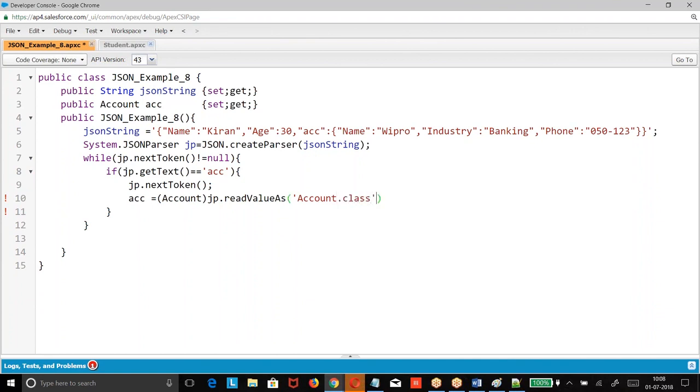Now we are trying to get the value. Get the value as apex.type. What is apex.type? Get the value as account.class. Account.class. Get the value as account.class.